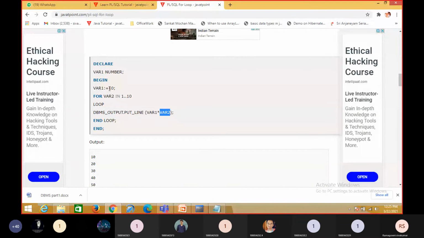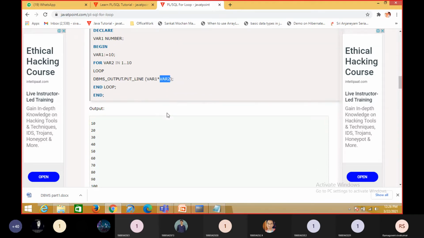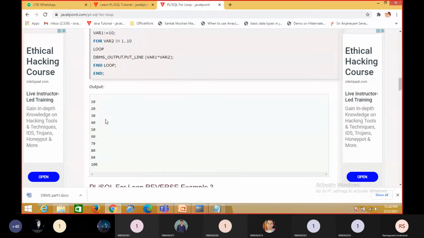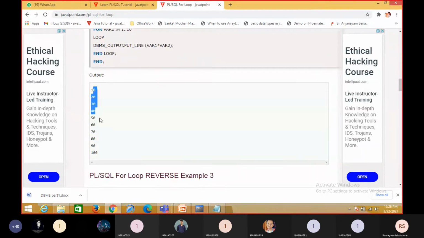Next, again it is going to increment to 2, 10 into 2 is 20. Next, incremented to 3, 10 into 3. Variable 1 is 10 and variable 2 is going to increment continuously till 10. Next, end the loop means end the for loop. Next, end the begin block. See, this is the output. You understanding?